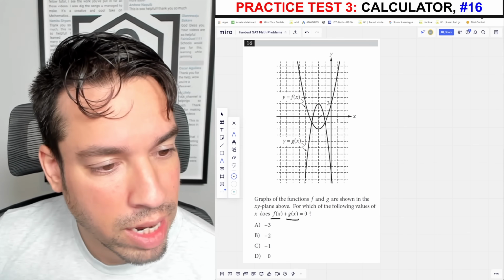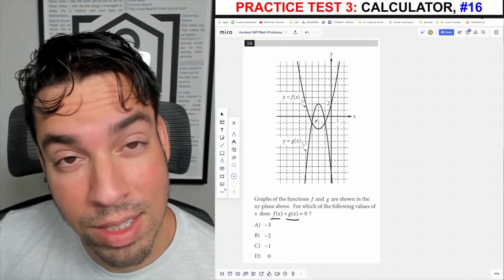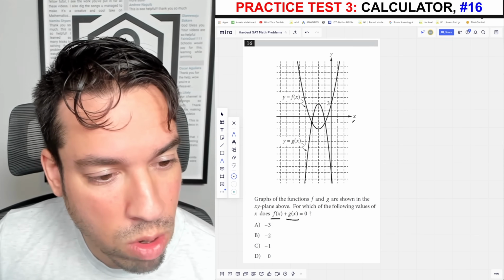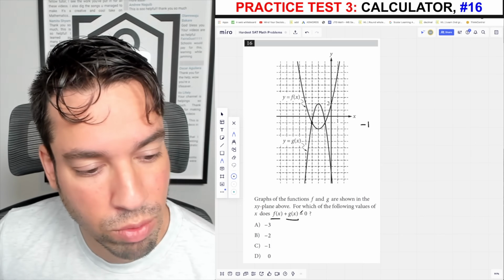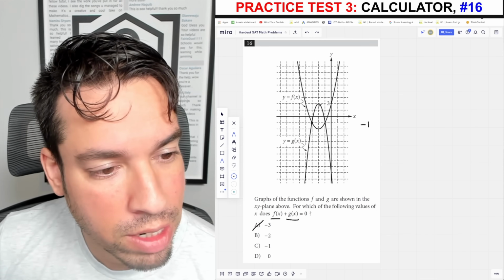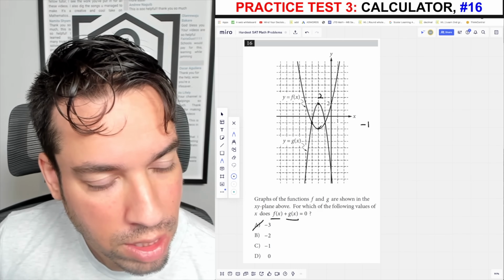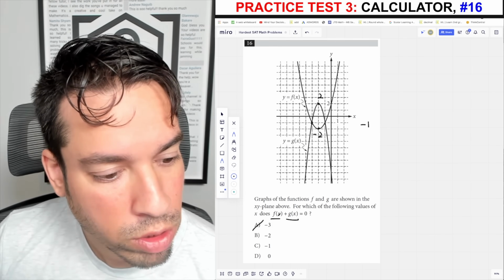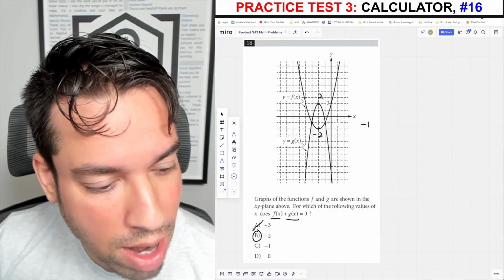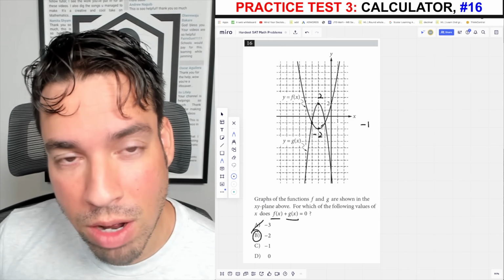So at x equals -3, that's right here, both functions intersect. So you might be tempted to say that that's the answer, but both functions have a value of -1 right there. Well, -1 plus -1 is -2. That's out. So what about at -2? Well, the g of x function has a value of +2. The f of x function has a value of -2. What's 2 plus -2? It is indeed 0. And that's how you do it. We're looking for opposite y values so that when they add together, they cancel each other out and equal 0.